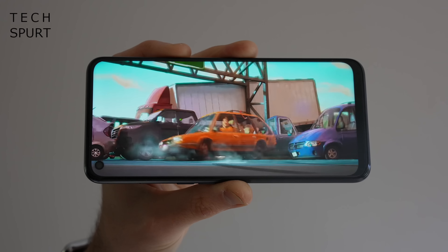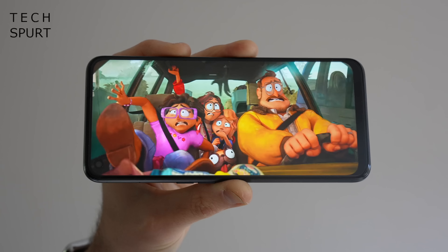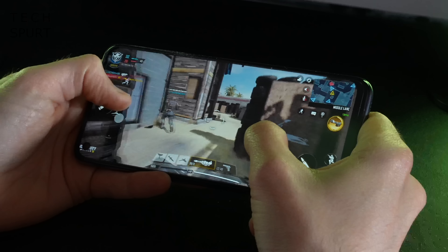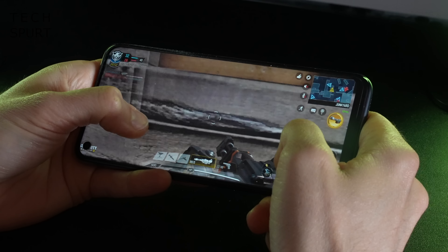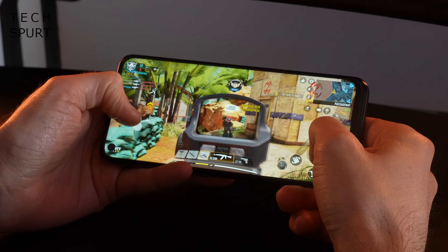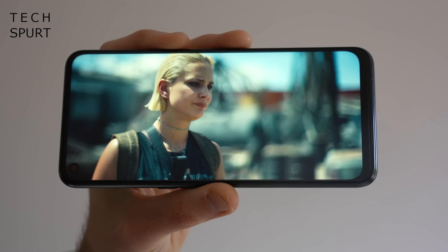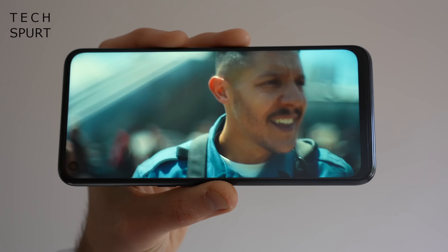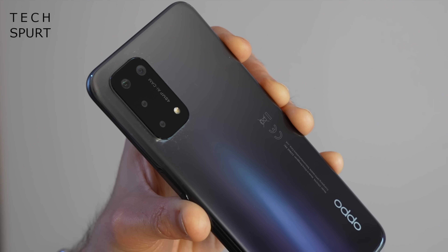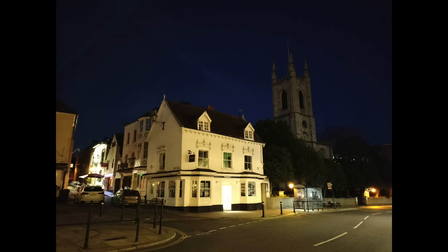Realme's sibling company Oppo offers the A54 5G and A74 5G at a budget price, both delivering a very similar ColorOS experience to those Realme phones. You've got a 6.5-inch LTPS screen with 90Hz refresh — not quite as good as OLED but still pretty decent visuals for this price point. Both are powered by the Snapdragon 480 platform, with 4GB of RAM for the A54 and 6GB for the A74. Either way there's enough grunt for gaming on PUBG and Call of Duty, plus microSD, NFC, and a headphone jack.